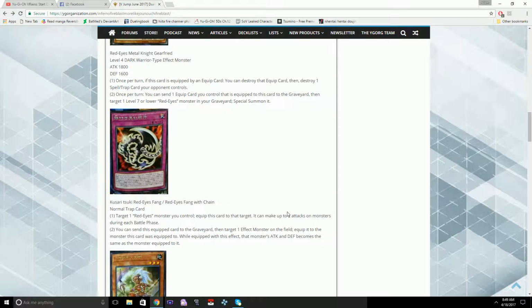It can make up to 2 attacks on monsters during each Battle Phase. You can send this equipped card you control to the graveyard. Target 1 effect monster on the field. Equip it to this card, and now equip it to the monster this card was equipped to. While equipped with this effect, the monster's attack and defense become the same as the monster equipped to it.